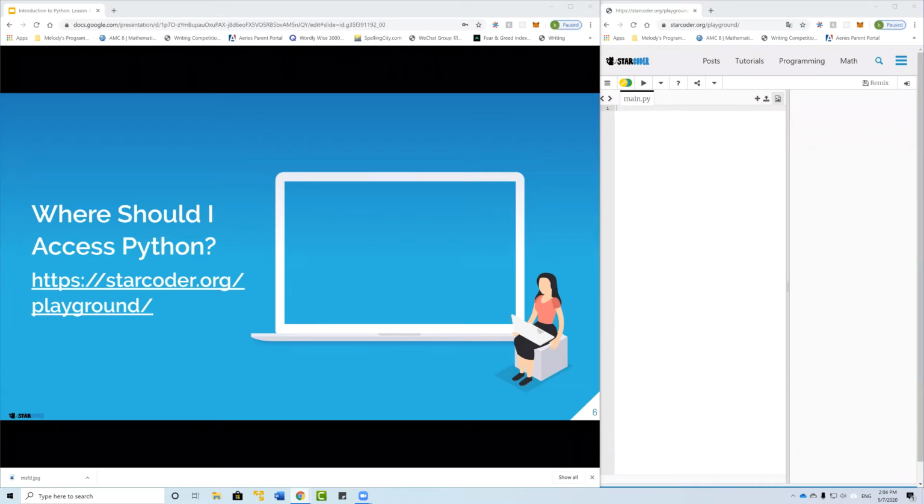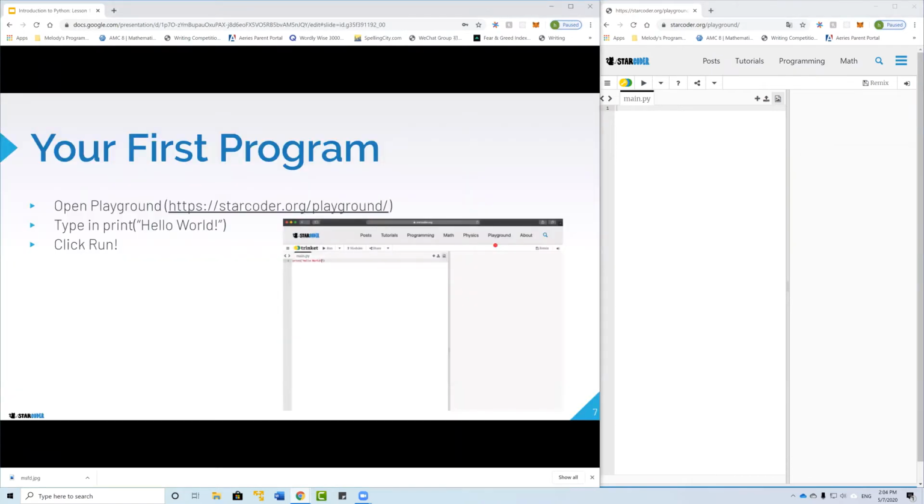Okay, so it looks like a lot of people are ready. As you can see right here, the StarCoder site should look something like this, and you have the playground with the Python terminal. In Python, there are a couple things we need to note before we start. This is the playground, and as you can see in this GIF, we have these two sides of Python. Whatever you use should have this.